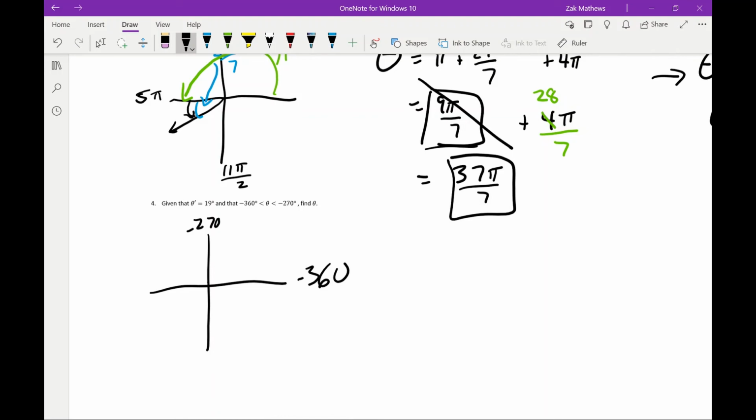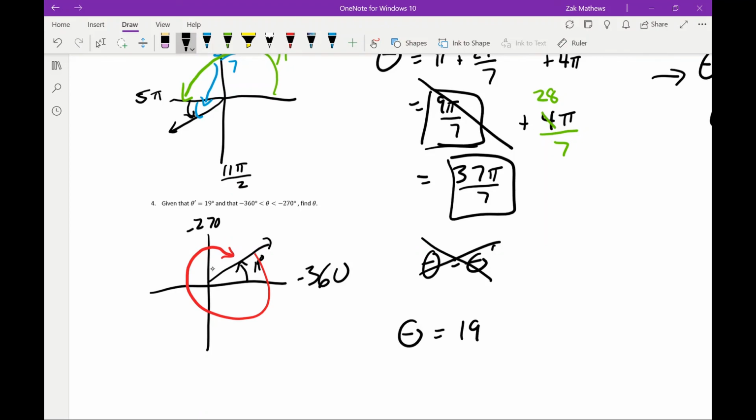Now the reference angle is still the amount we're measuring off of the x-axis, but 19 can't be my final theta here. Even though, remember, we said with the reference angle formula, theta is equal to theta prime, that is only true for a single rotation that is between 0 and 90. So with negative, this is not true. We'd have to get it to become positive first. So here, really, the best way to approach this one is through the graph. And what we can see is we need the negative angle. So rather than going positive 19, what we want to do is travel backwards to get there. And all that requires is a coterminal angle. We want it to end in the same position. We just need it to be traveling backwards.